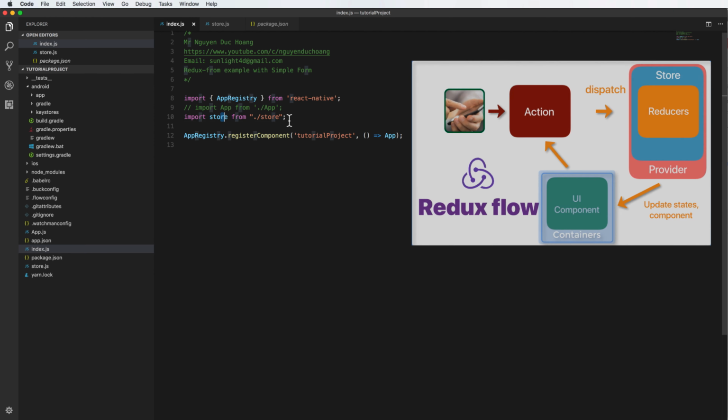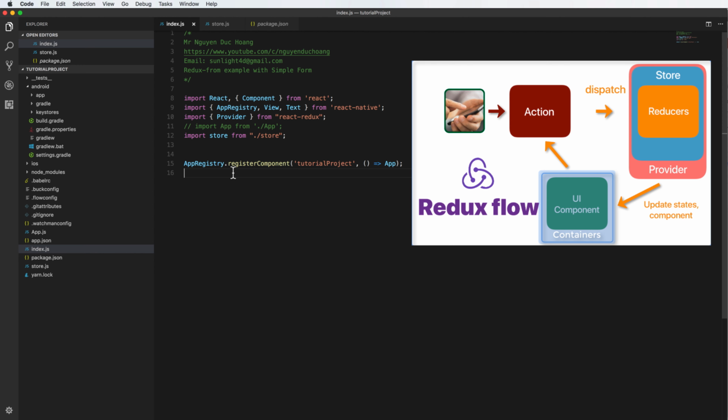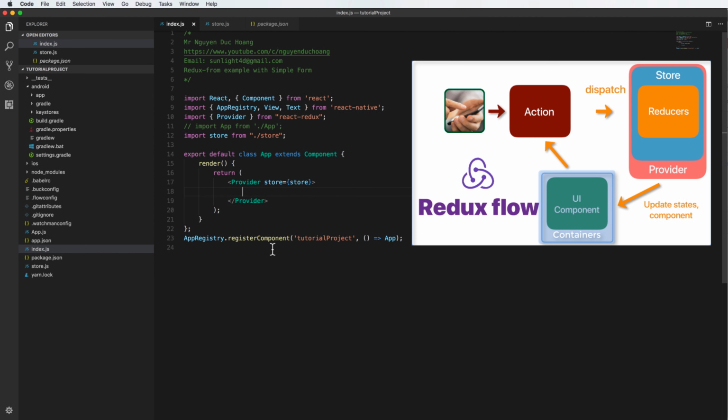So in the index.js, I import the store object from here, and you import Provider. So the Provider will wrap and combine the inside container. Then the app here is a React Native component.